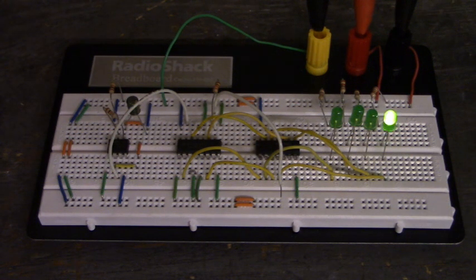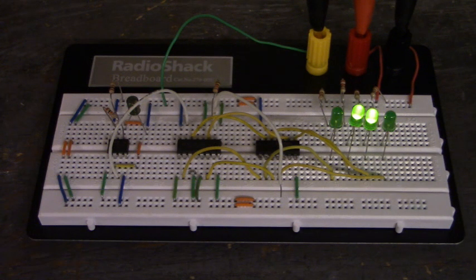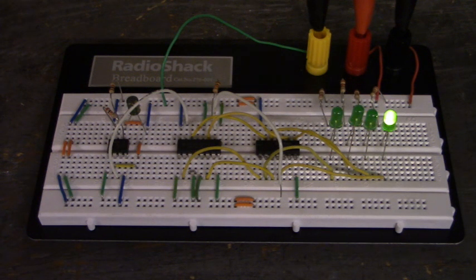There's 0, 1, 2, 3, 4, 5, 6, 7, 8, 9, 10, 11, 12, 13, 14, 15, 0, 1, 2, 3, 4, 5, 6, 7, 8, 9, A, B, C, D, E, F, 0. Isn't that fascinating?